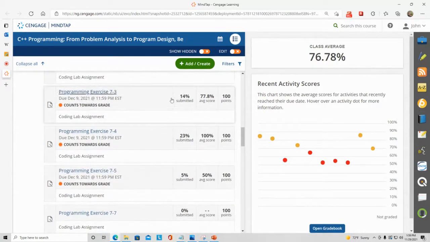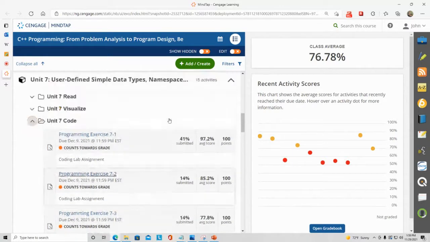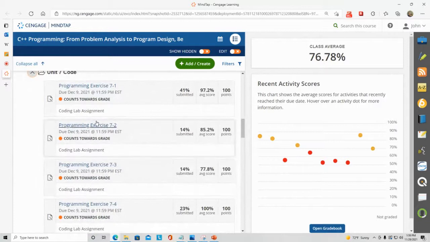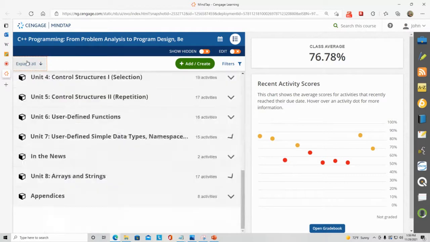Okay, now remember, I gave you 7-1. I gave it to you. Okay, and only 9 of you have done it based on what I gave you. And then I did either 7-2 or 7-4. I forget which one now, but one of these 2, and only 3 and only 5 respectively have been submitted by you guys. So again, you have to do your part, right? So understand that you've got a lot of work to do.